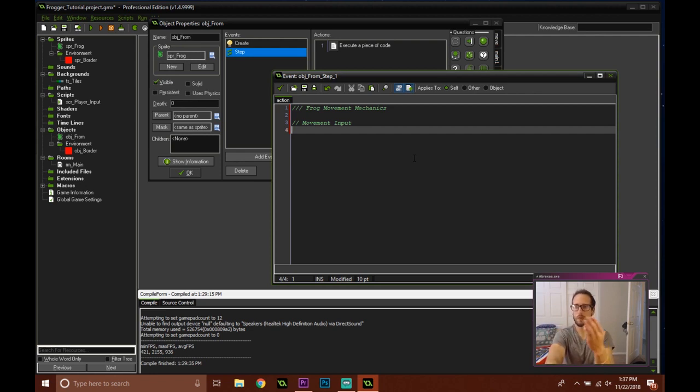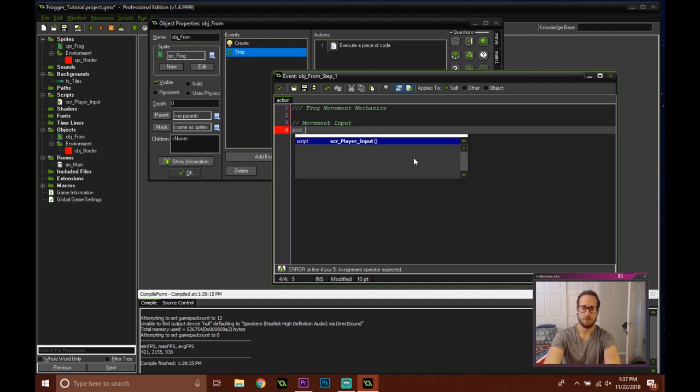Now, first, we need to get, I guess, communication between the object and the player by means of our keyboard. We wrote a script that gives us 4 variables that are going to be, by default, set to 0. And if you press a button, they're going to be set to 1. We need to utilize all of them. So we need to input that script. We're going to say scr underscore. Now, if you typed it out correctly, it's going to suggest anything that begins with that. We only have 1. Bam, we're going to use it.